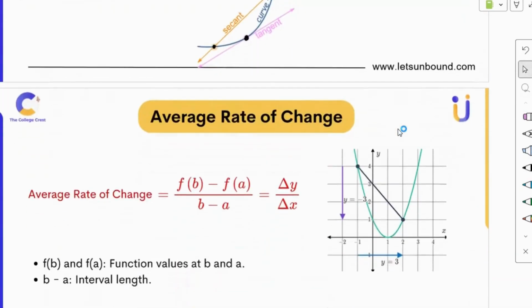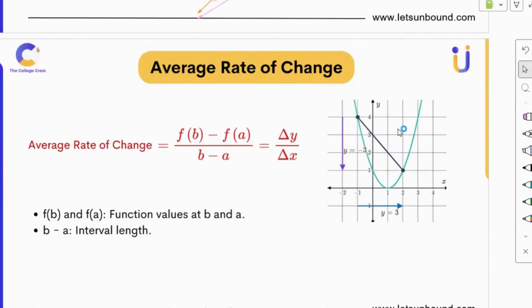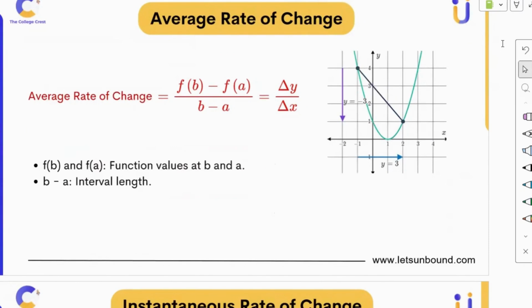Now, average rate of change. We have two rates of change. First is average. This is what we were using whenever we need to find speed or something. This is the one, average rate of change. Usually we will work with it. So average rate of change is very similar to the slope formula as I told you before, but it looks somewhat different using function notation and all. So let's see how this will work.